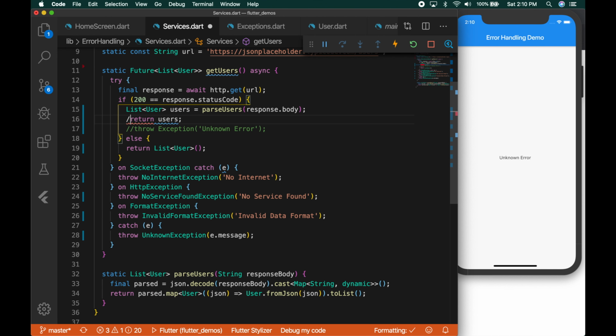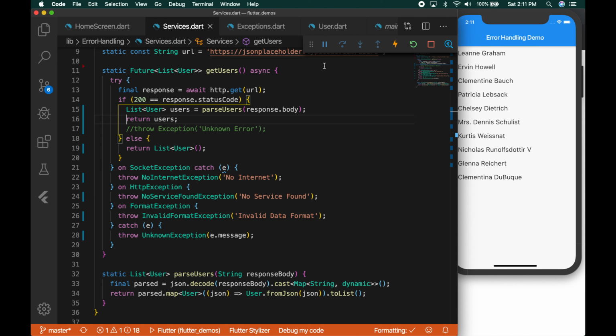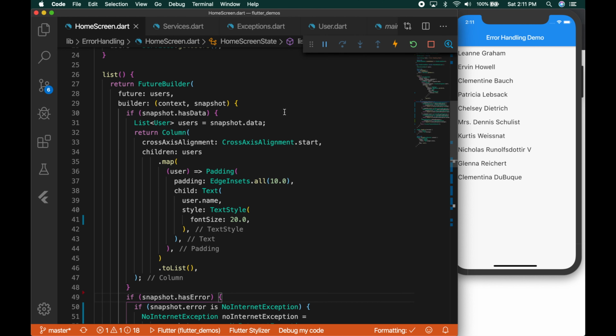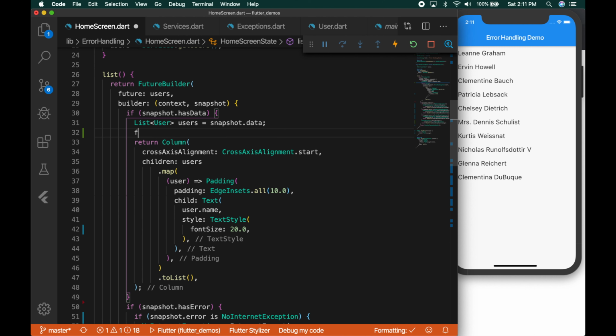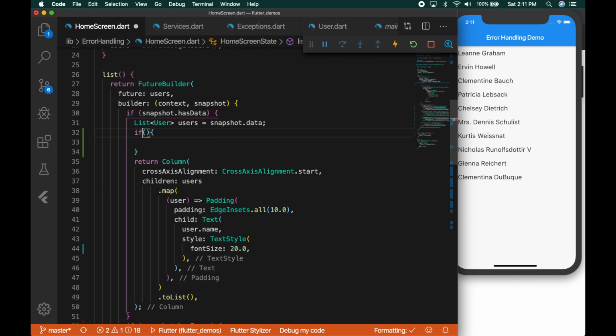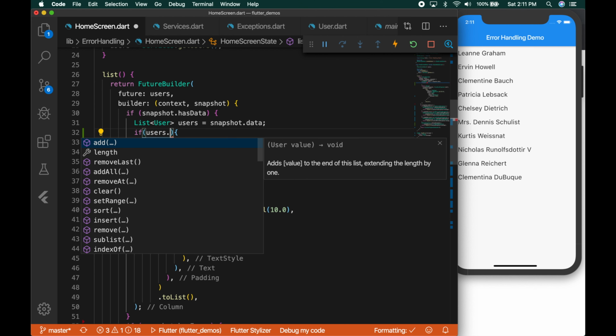Now let me comment out the exception and return the list of users. So that's working good. And we are gonna do one more thing. We'll check if the users list is empty, then we are going to show a message.